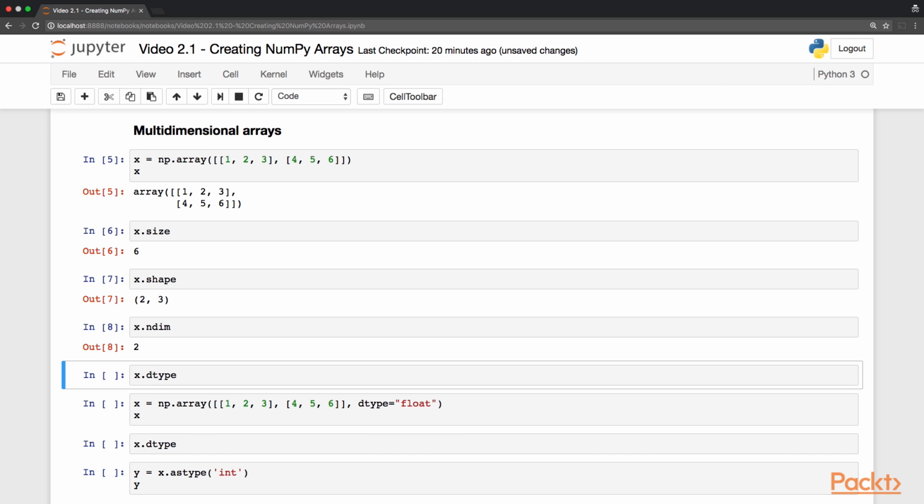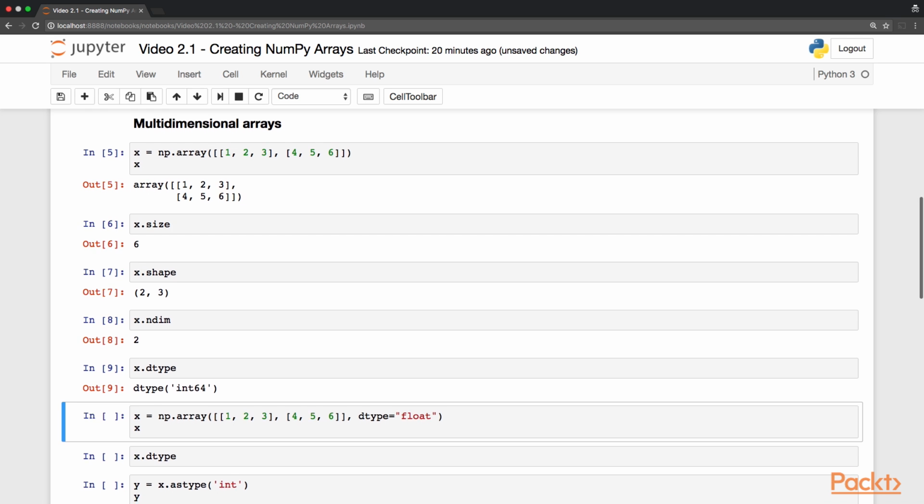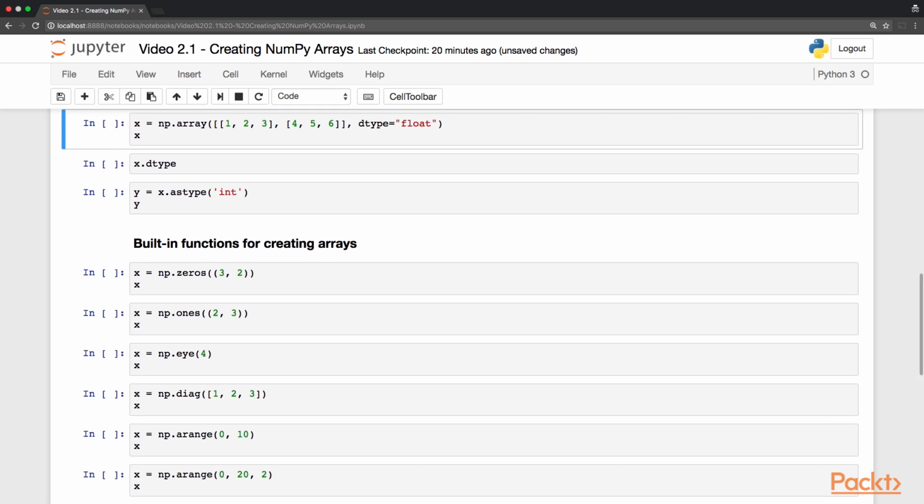Finally, the specific data type for the elements of this array is given by the attribute dtype. Since we passed a list of 9 integers, NumPy considers the elements of the newly created array as int64, which means integers represented using 64 bits. We could also use the dtype argument when creating the array in order to force a particular data type for the elements of the new array.